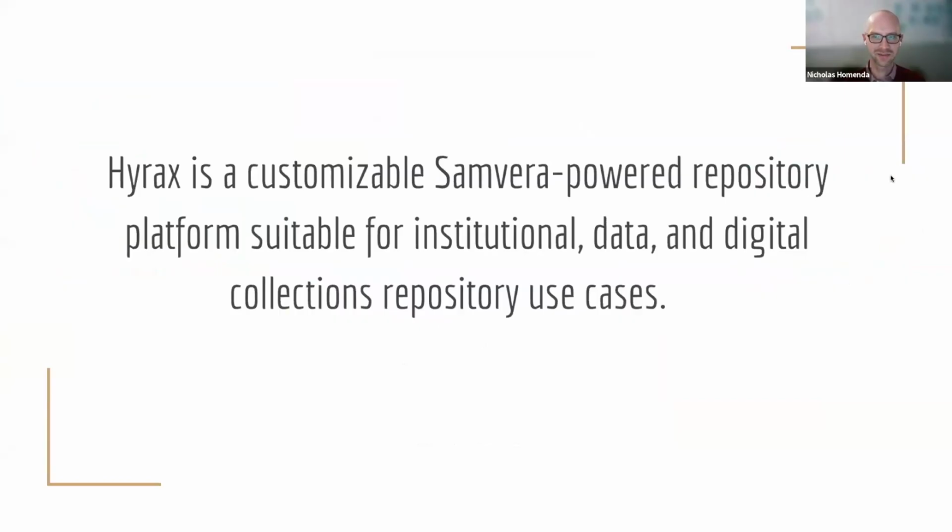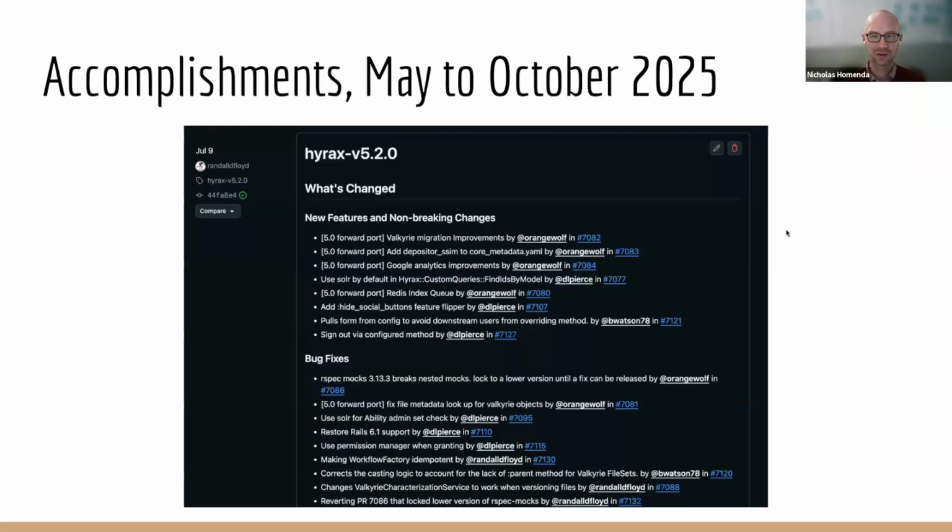This is what Hyrax is, if you're not familiar: a customizable Samvera powered repository platform, which you could use for institutional data and digital collections repository use cases. We did a lot of technical work since last May when we gave our last update at Samvera Virtual Connect, releasing Hyrax 5.2 in July. And now I'm going to turn it over to Randall to talk more specifically about what we've worked on and what that means for the future.